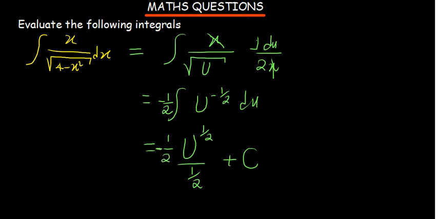Okay, so we can see that this negative 1, this half, and this half, they can cancel. So just remain with a negative u to the power half. So that is going to be negative.